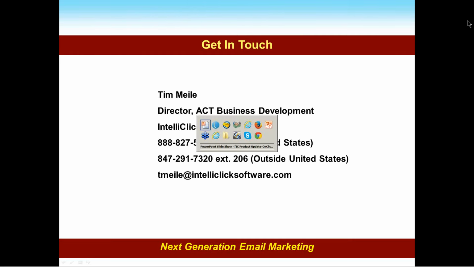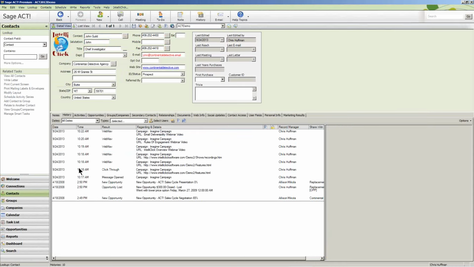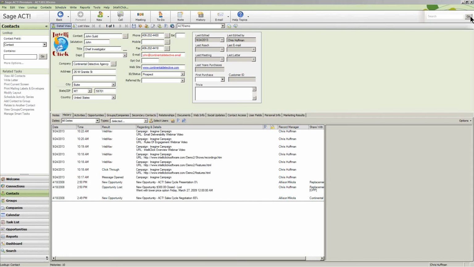Now again, click alerts happen in real time. The web nav is populated into your ACT history in real time. Those two features together give you a very powerful follow-up feature set. Click alerts, and then where else they're going on your website. And folks, there isn't a better time to follow up with people than when they're looking at your content. So it's a tool that we're using to help grow our own business, but we are finding that our customers that are using this tool, their sales team in particular, think this is just a fabulous tool for working with customers and closing more business.